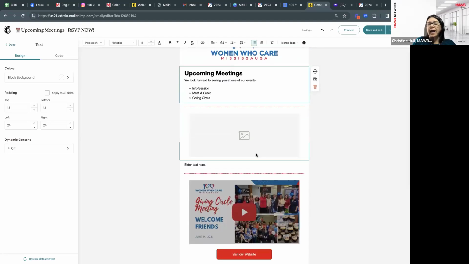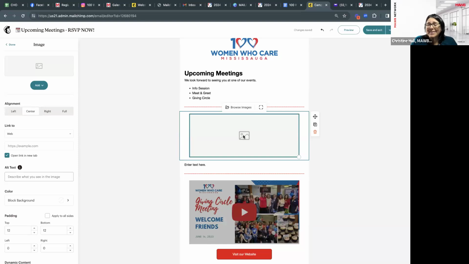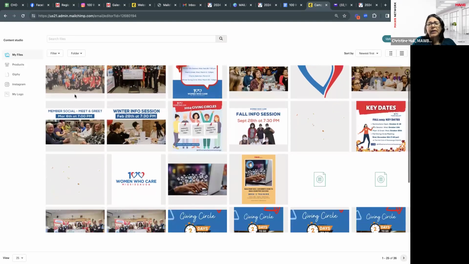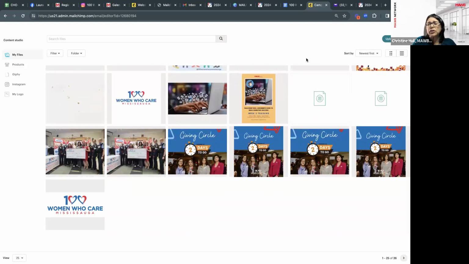In this case, it has a placeholder for an image. So I can click on that placeholder and I can decide if I want to upload an image or delete that. If I want to upload an image, I just click on add and then browse my images, and I can browse an image that I've previously added to the database.